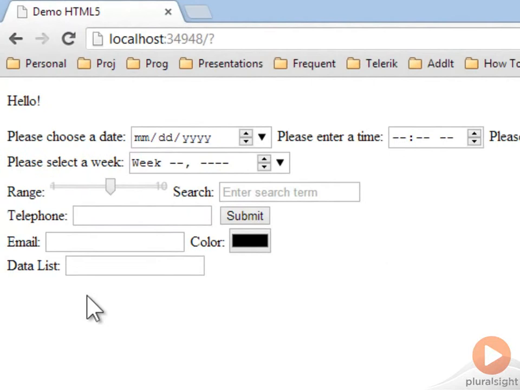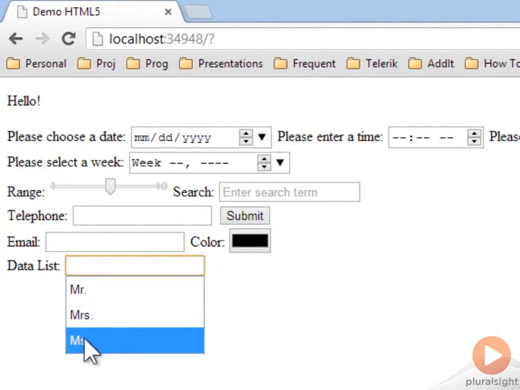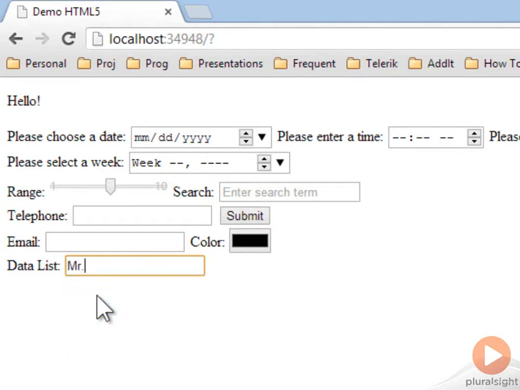It looks just like a text block, but when I put my cursor in and tap the left mouse, the drop down opens up and I can pick from one of these values. I can also type in a value. So I have the best of both. I can pick or type, making this essentially a combo box.